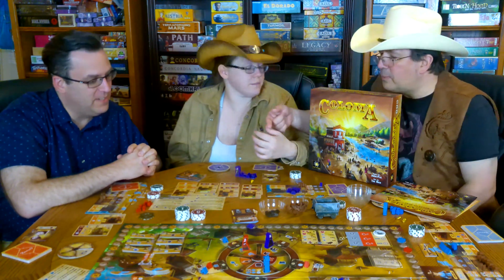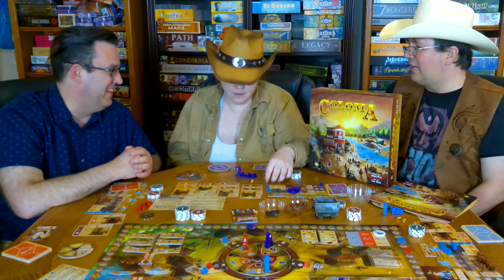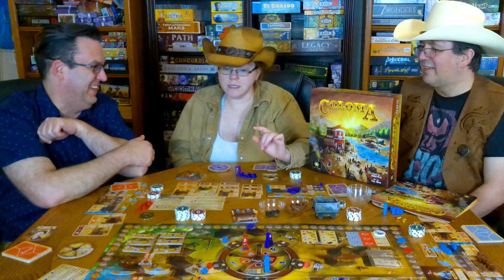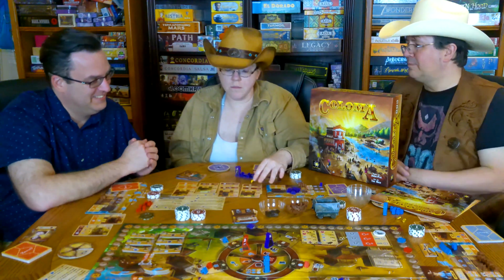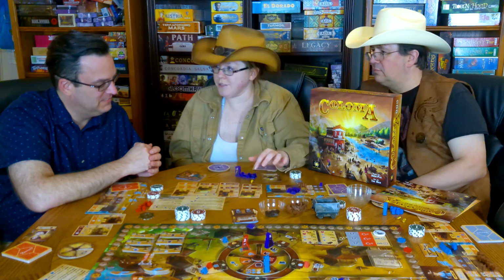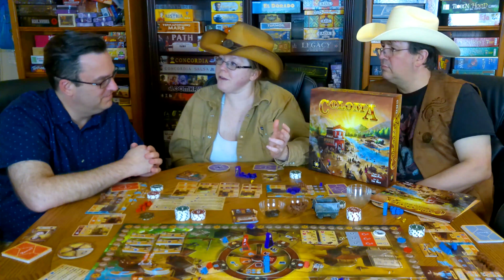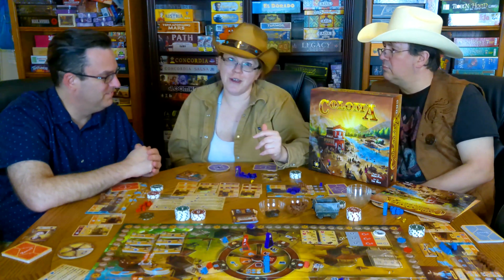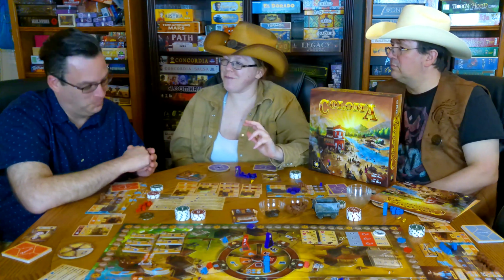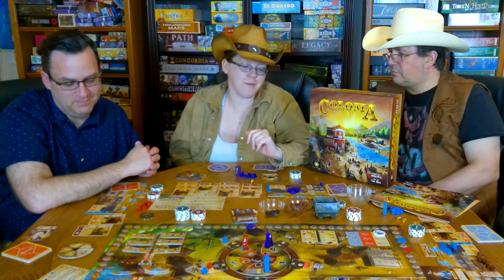The hotel expansion. Yeah, the hotel expansion. You send guys to the hotel, you get victory points, too, and then they go away. Now, I will say, interesting enough, that my deck had to relate to if you could only do one action. And I almost felt like, well, she's the Madame, so if people are free, she gets more stuff out of them. So I just thought it was super cool and super fun, just that kind of light flair to it that I really actually appreciated in this game.